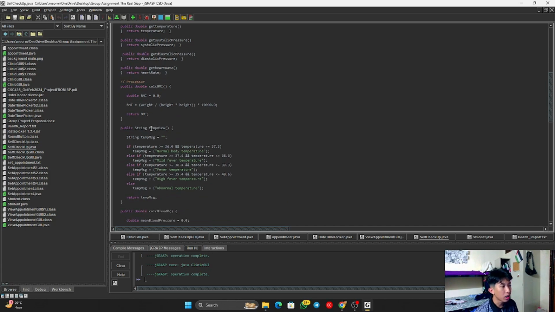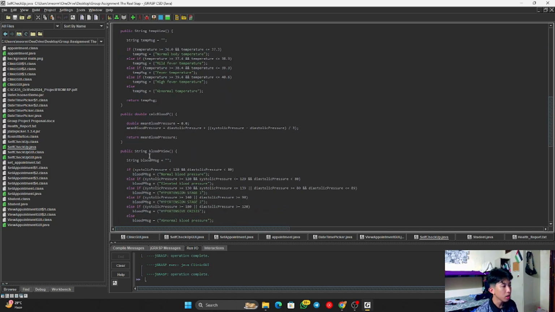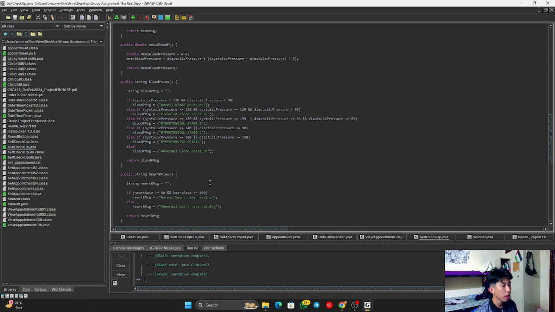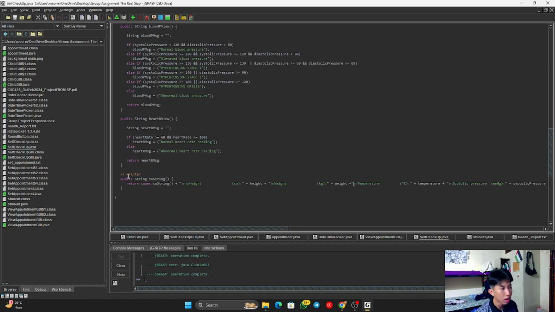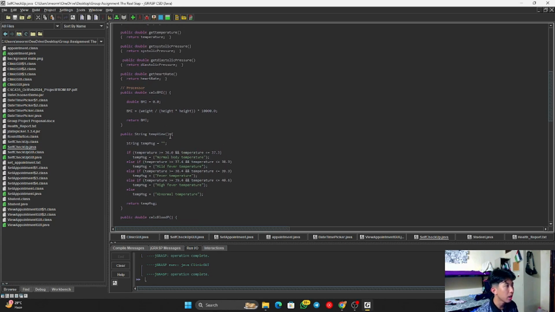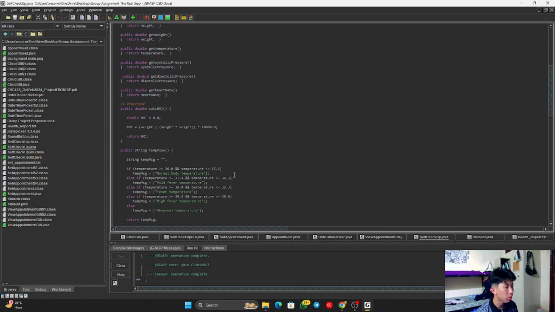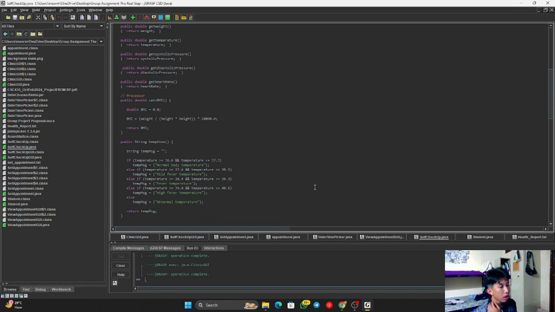The second is temperature view, blood pressure calculation, blood pressure view, and heart rate view, and printer. So we are comparing the data retrieved from the user to the associated function here. Let's say when the user inputs the data, the data will be processed by this function.